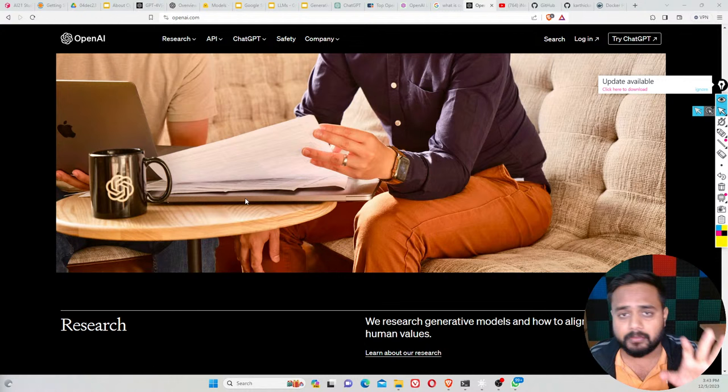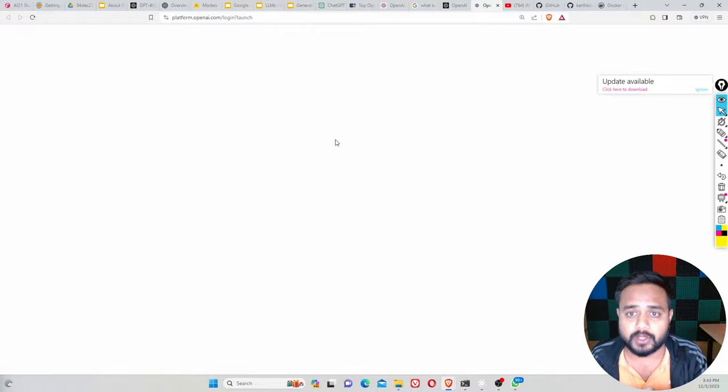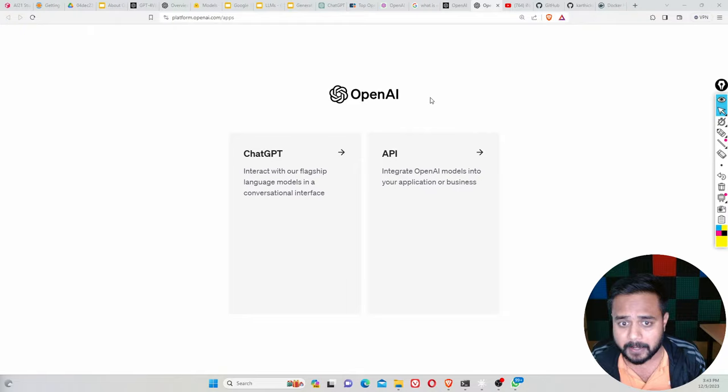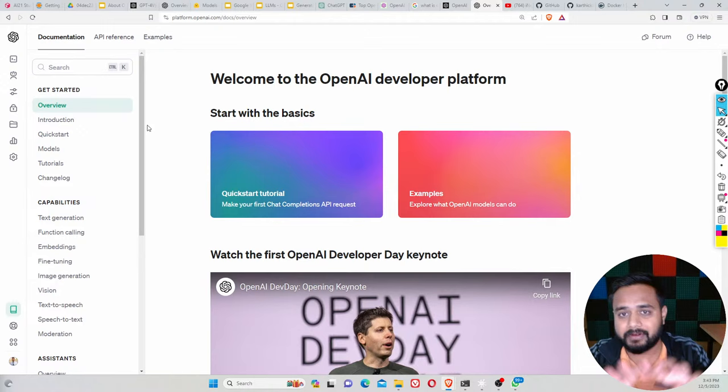First of all, guys, after opening the OpenAI website, you need to log in. You need to log into this particular website, and here you will get two options. The first option is ChatGPT and the second option is API. We all know about ChatGPT. I think we all have used ChatGPT and are using it on a daily basis. Now we are not going with ChatGPT, we are going with the API. So I will click on this API option, and once I click on it, I will get this type of interface. I believe, guys, you are all getting this particular interface after clicking on API. Please do let me know in the chat if everything is going fine like for me.